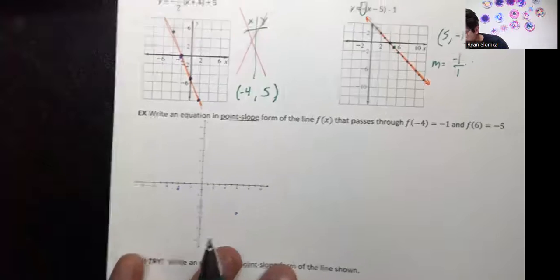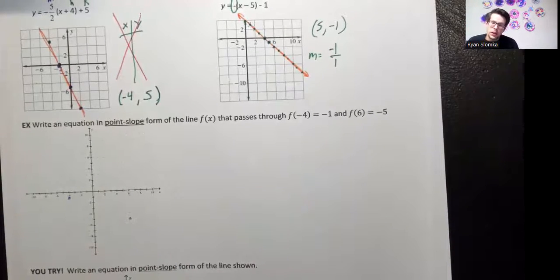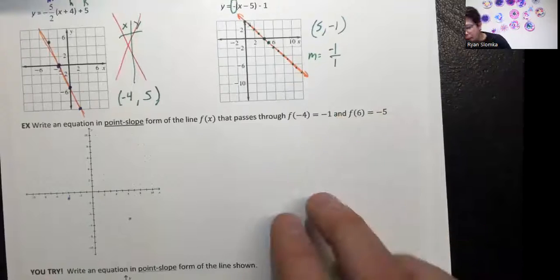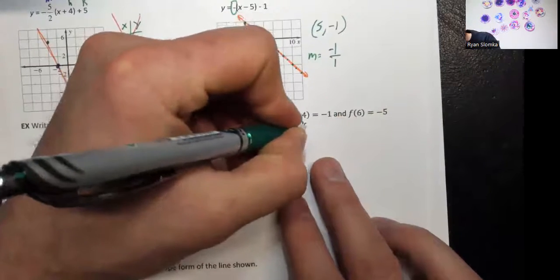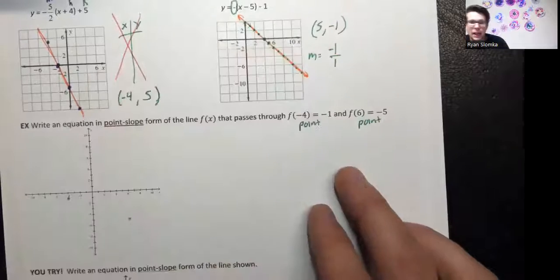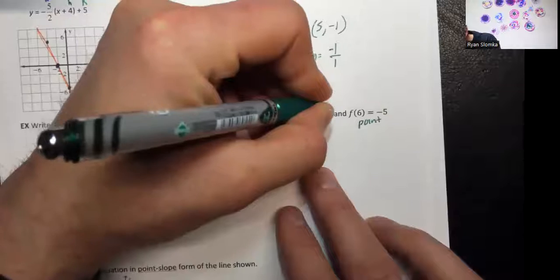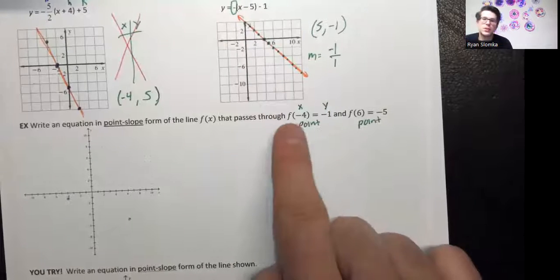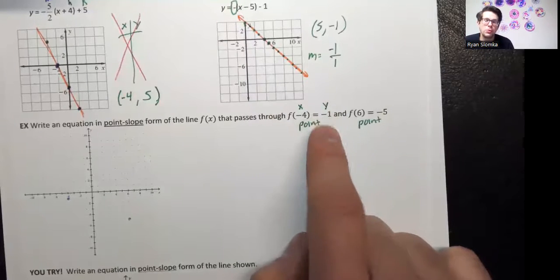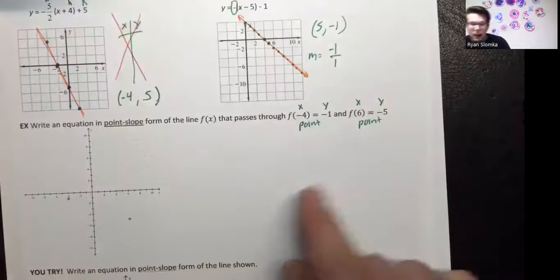The other information that they give us is right over here. This is in function notation, and I know that some of you don't really like function notation, but I think that's going to get a little bit easier when you spend more time practicing with it. These things that we have right here are going to be points. This is a point right here, and this one is a point right here as well, and you just need to plot them. The very first value is our x value, and the second one is our y value, so we just need to move side to side using the -4, and then we need to move up and down using the -1. Same thing for this one. It's going to be another x and y combo.